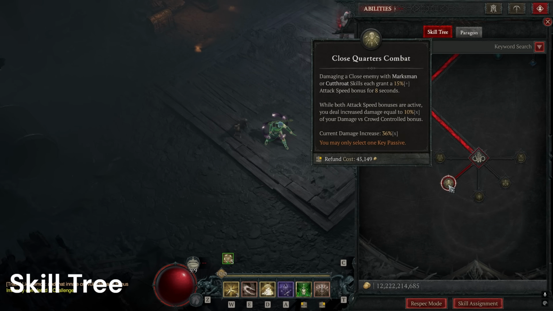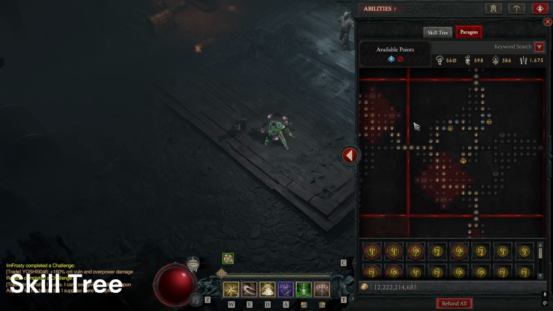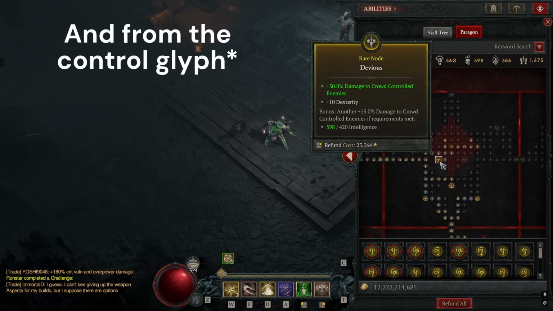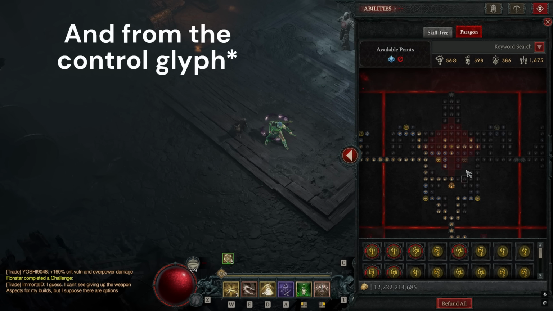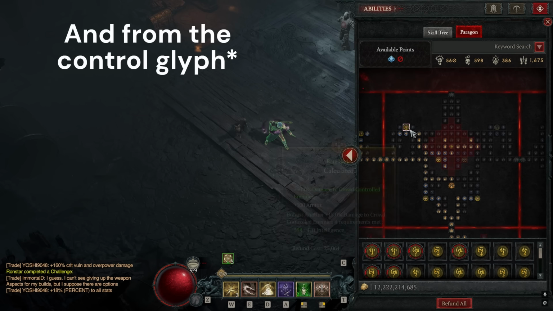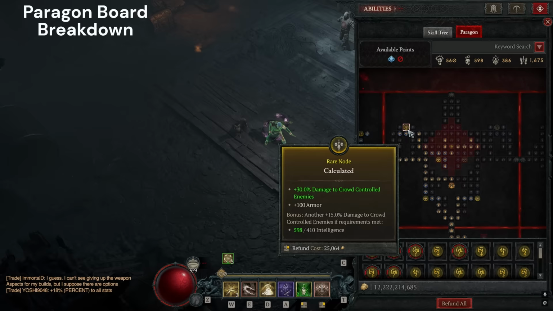And then we take Close Quarters Combat, which is going to give us 30% more attack speed, and it's going to give us more damage because of having some crowd control percent increase. And where do we get that crowd control percent? Well, we get that from our Paragon board. On our Paragon board, we have a good amount of crowd control percent damage increase from our Cheap Shot board here. So all of these nodes here, for example, give us crowd control damage percent.